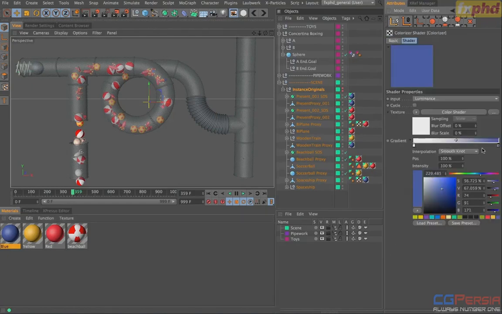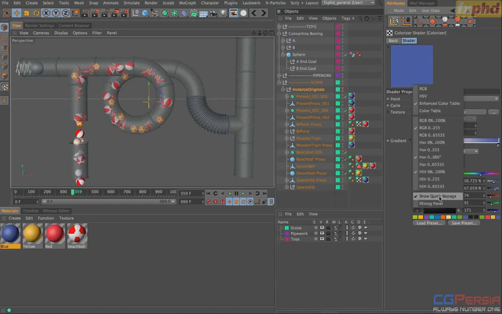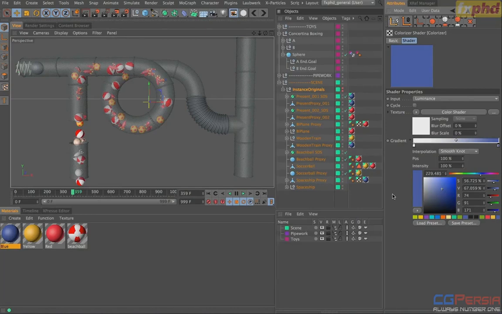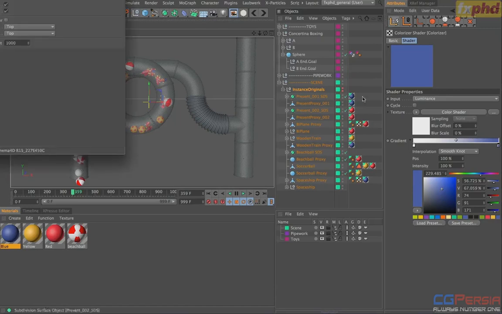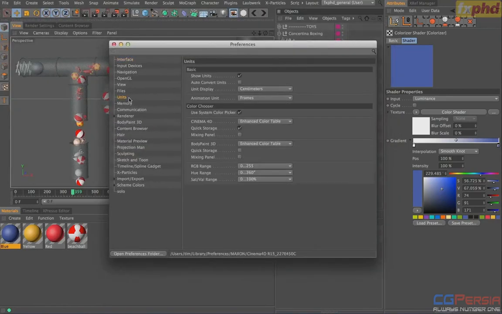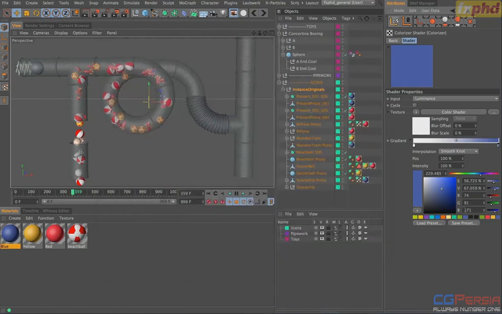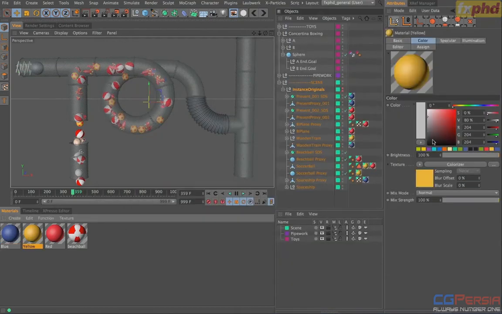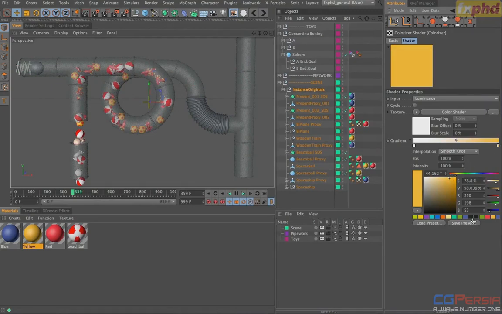Okay, before we set up the beach ball, let's just select these, and what I want to do is just select this color, then you can drag it down and store it here. And now if you don't see this, you can actually choose quick storage from here, and if you want that to be in your color picker at all times, if you open up your preferences, switch to units, and here we have quick storage. It's a handy way to reuse colors throughout a project.